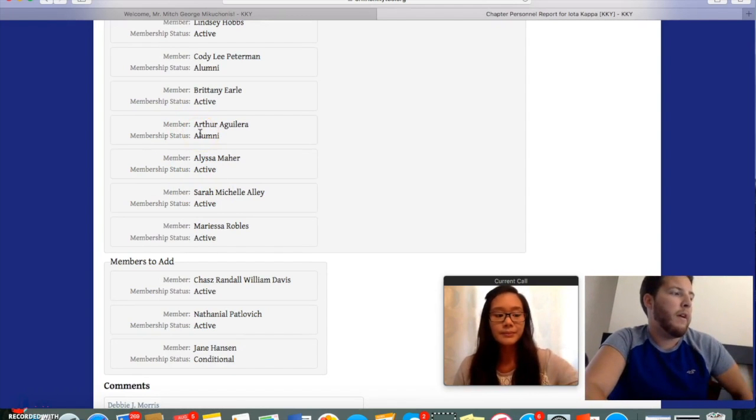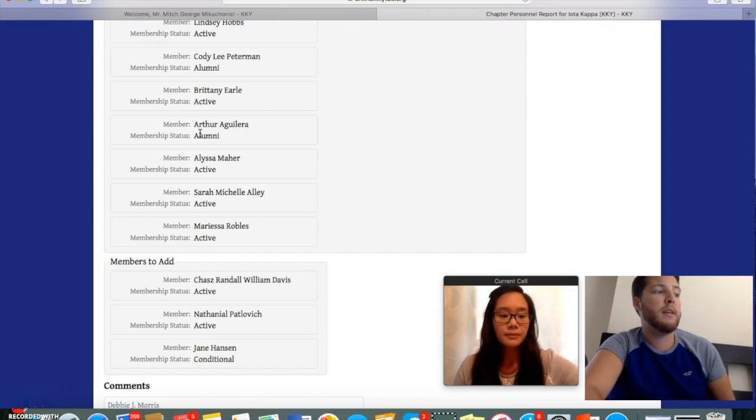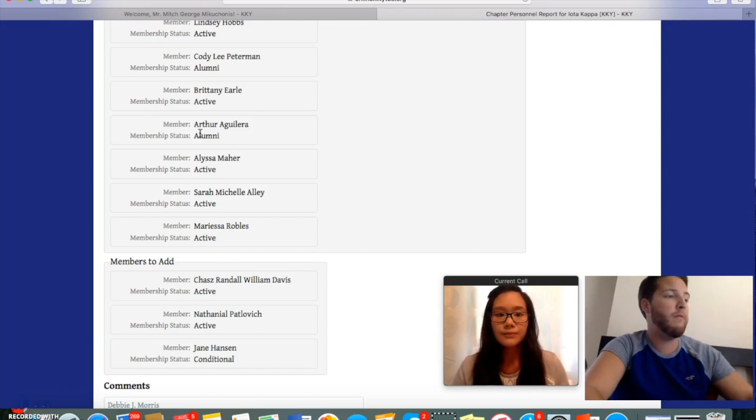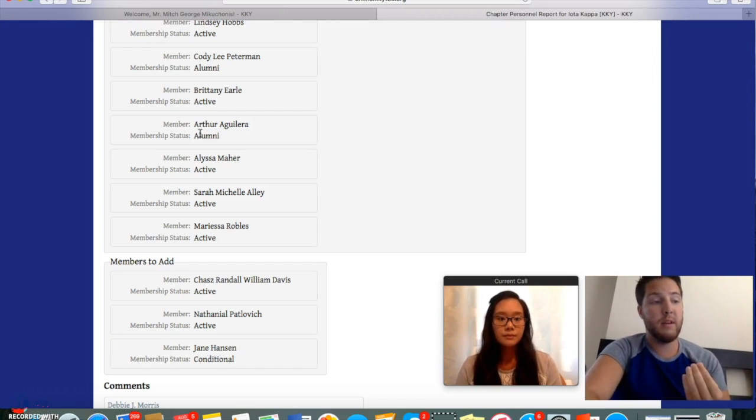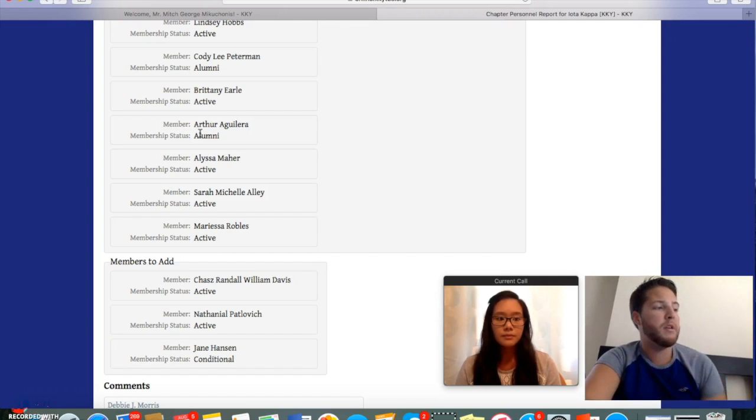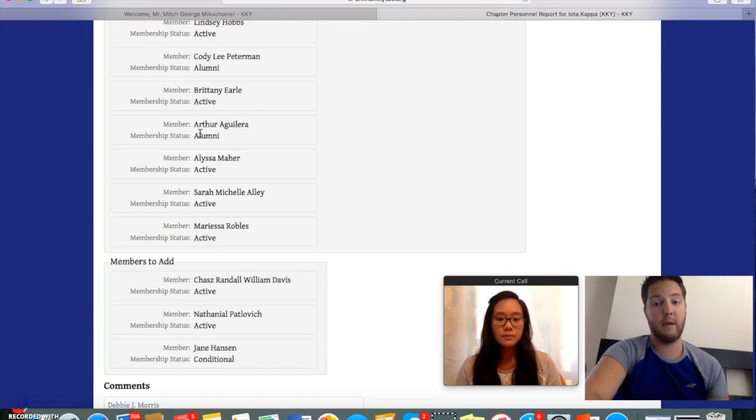Cool. If any initiates from the 2015-2016 school year don't appear, please check the status of your initiate registration form and confirm that it was completed and submitted to nationals. The status should say transaction completed. However, if the status says form and payment sent to national headquarters, then the form and payment of initiate dues may not have been received by nationals.